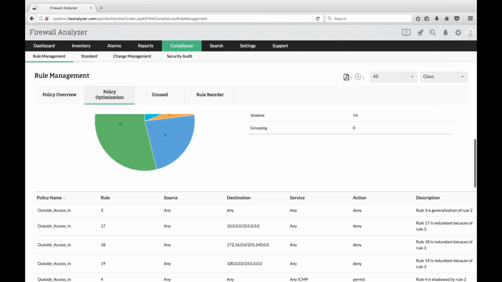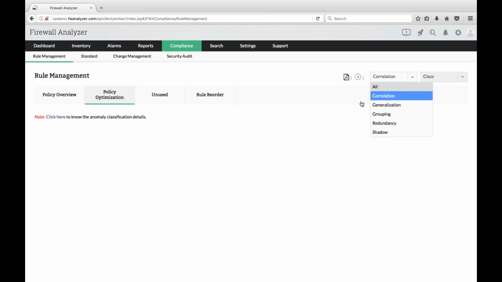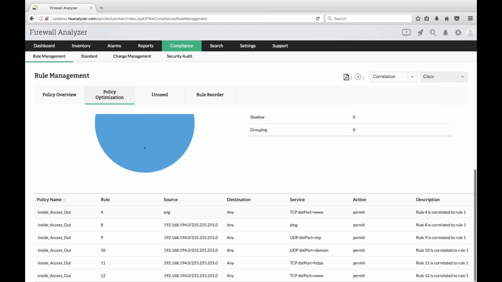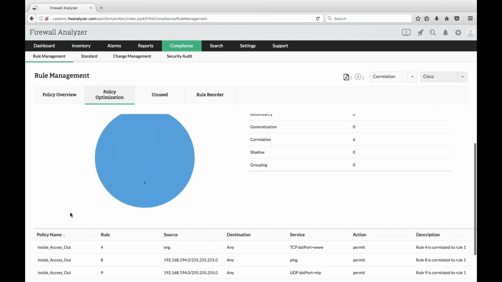You can also filter the anomalies, for example, correlation anomalies alone, and he gets all the rules that have a correlation anomaly. Jim can now go back to the firewall, make the necessary changes, remove these anomalous rules and make the firewall performance better.